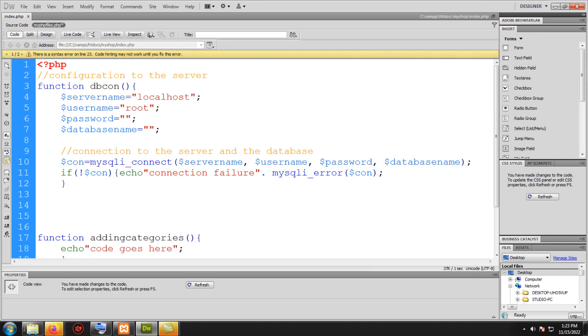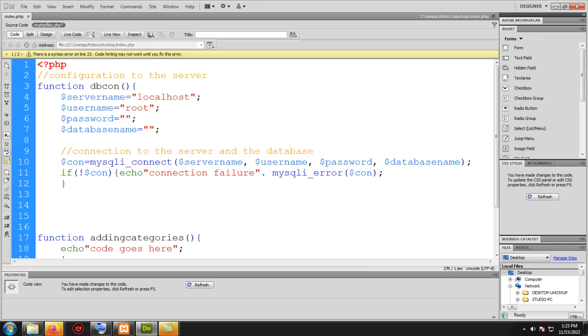Okay, so this is what we call a concatenation character. A concatenation character is a character that helps to bond a variable and text, or text and another variable. So a concatenation character, dot, is used in PHP.